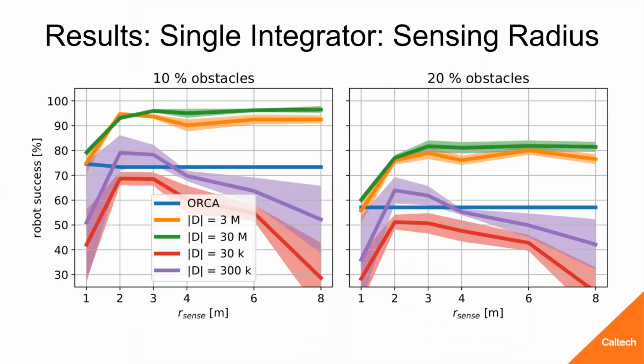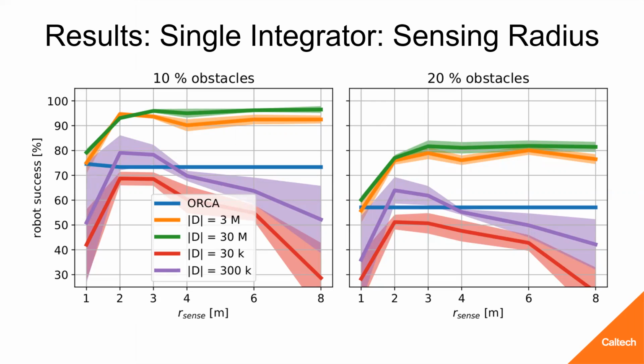And then for GLAS, another thing we were really excited about is analyzing this trade-off between how much information you have. In particular, if you increase your sensing radius, then you would expect at the very end that you can recover your centralized solution, or close to it, as long as you have enough data to train on. So here we trained our neural network with different quantities of data and also changed our observation sensing radius, increasing it slowly.